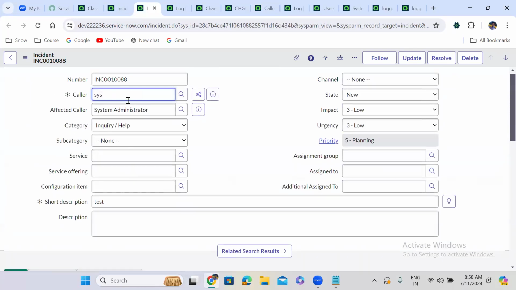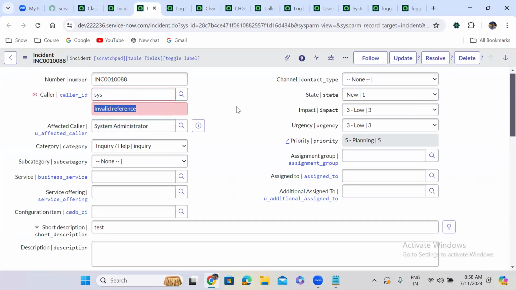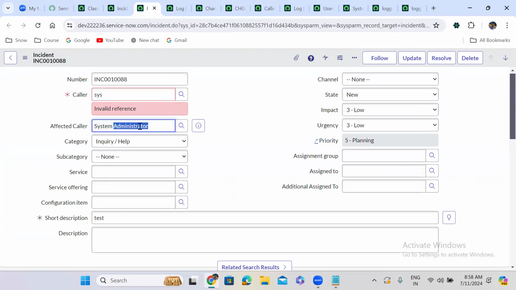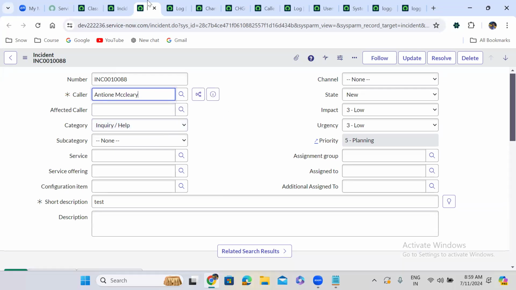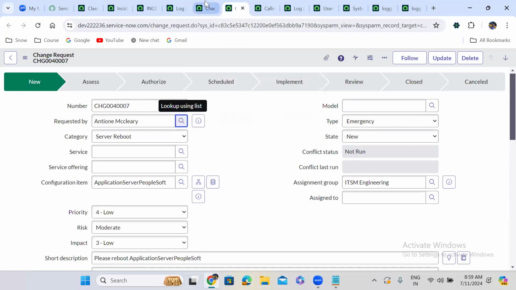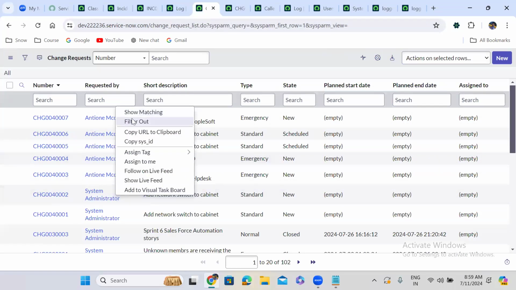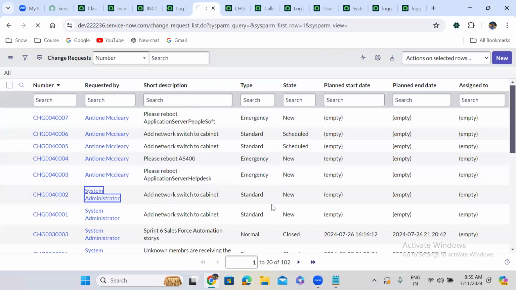Okay. I'm selecting system administrator here again. So if I select the caller as system administrator, with the system administrator name, how many change requests has requested by?